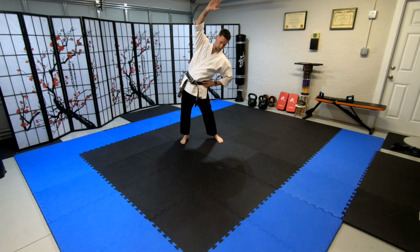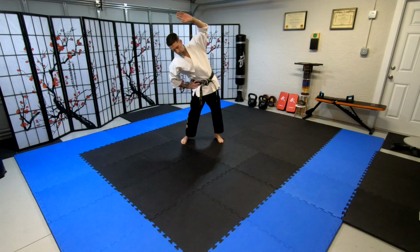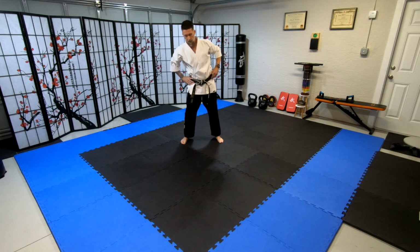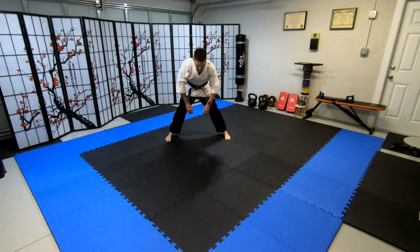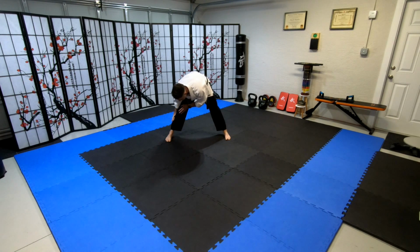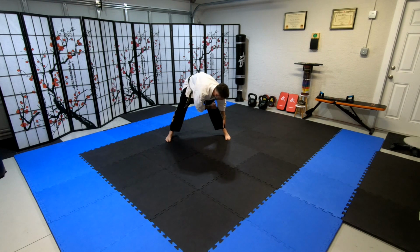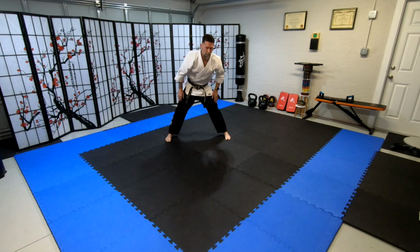Switching over. Other side. Good. Feet just widen shoulder width. Go down, touch the floor. Go to the right. Back to center. Go to the left. Back to center. All right, make that a little wider.